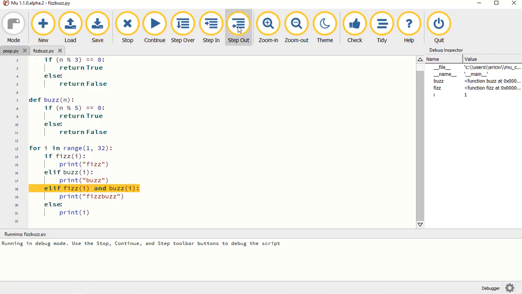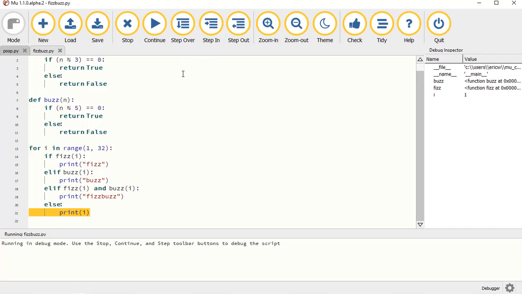So what I would want to do in this case is do a step over. Step over says if there's any functions to be called in the next statements to be executed, it should not enter them. It should run them, but it should basically step over them. And there it did. It stepped over it, and now it's going to execute the next statement, which is, in this case, since it fell through the if, else, else, it executes print I. So let's just step over that.